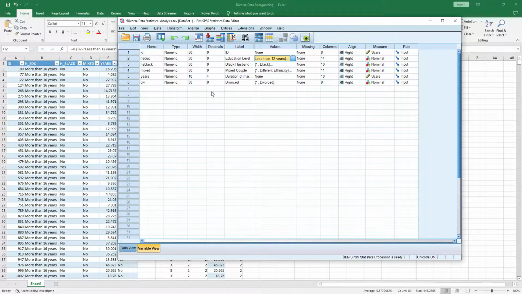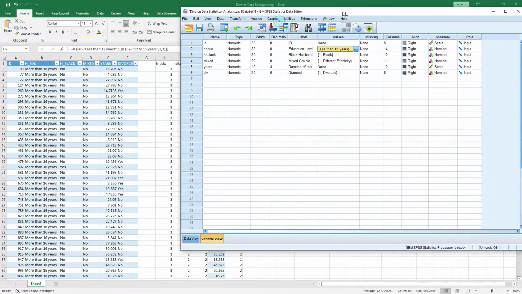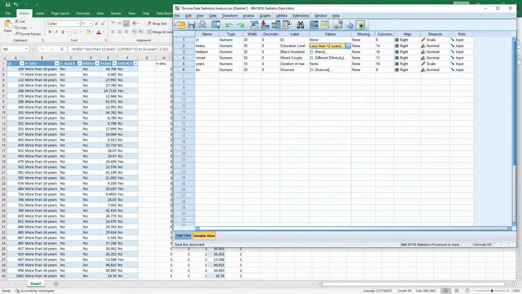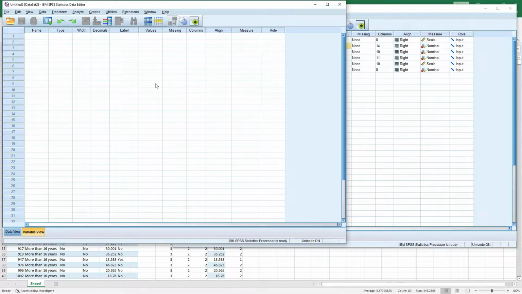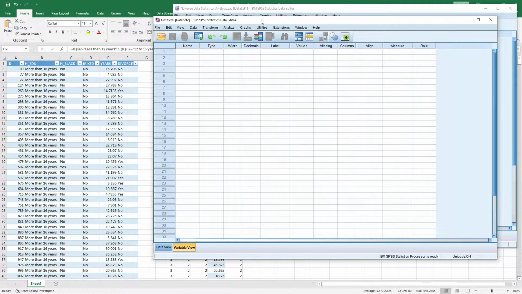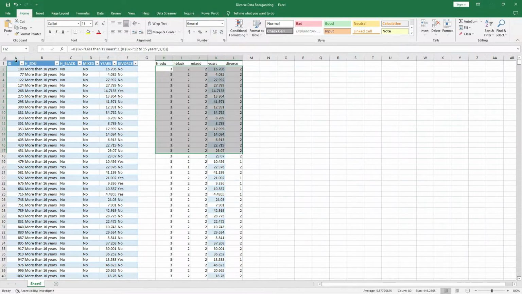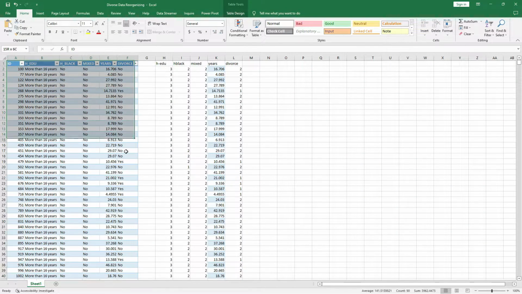However, for those who did not attend the previous class, I can do it for you. So I come to File, New, Data, then I feed in the variables as needed. So I'll copy all this.